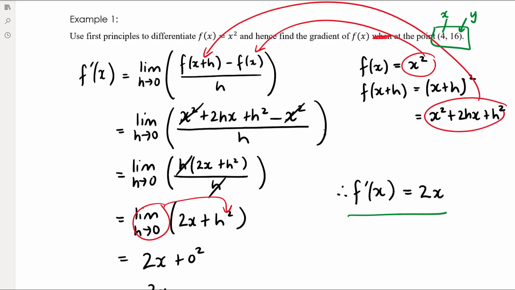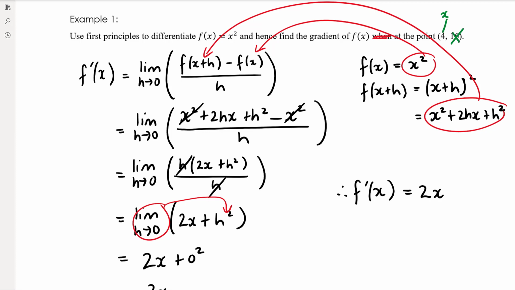There's no y in this function at all. This isn't y anymore. This is the derivative of y, the rate of change, the gradient. This relationship connects x and gradient, okay? So therefore the only thing we can sub in here, the y is useless to us. We didn't need to be given it, but it's there just to make sure that you understand what needs to be substituted in. We're going to be substituting 4 into the function.